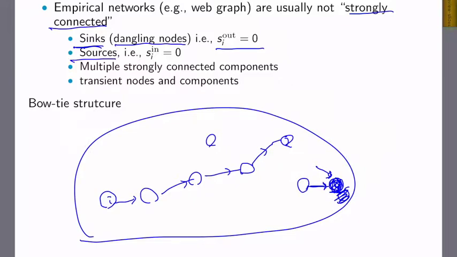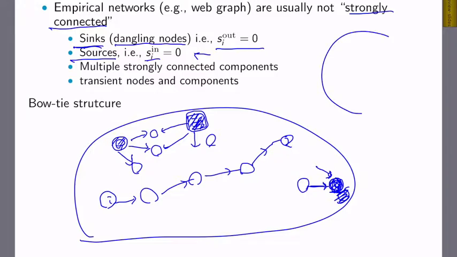A source is a node having in degree, weighted in degree, equal to 0. There is no incoming edge. Is this realistic? It actually is. If I create a very superficial website, it wouldn't receive any link from elsewhere. So in this case the in degree becomes 0, because a fake website wouldn't receive a good hyperlink from anywhere.